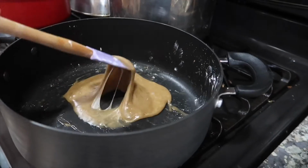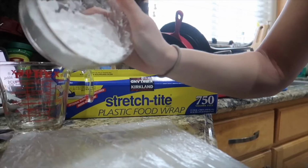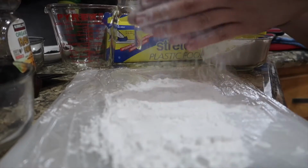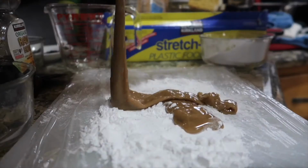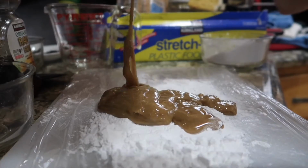Soon, you will get some goopy concoction that reminds me of glue. Prepare a surface for kneading with more tapioca flour, which also is kind of fun to play with. Dump the cooked mixture onto your surface. Of course, you will struggle with this because of its strange viscosity. Make sure to use your spatula to get everything out.